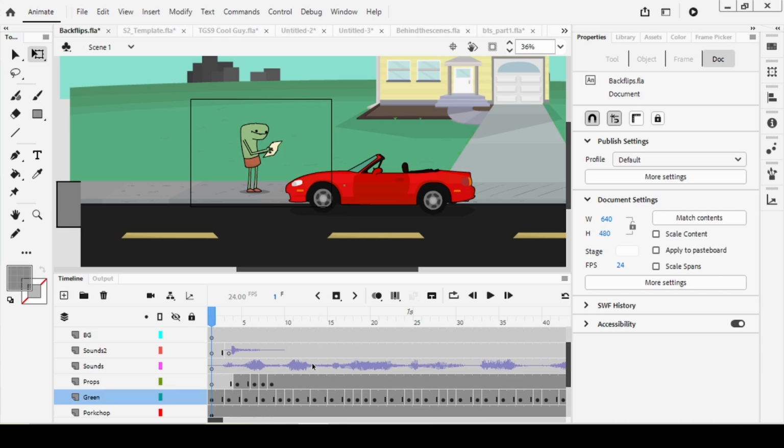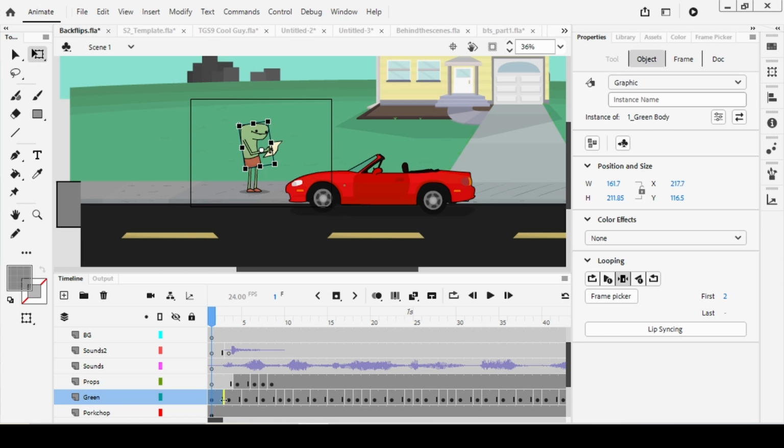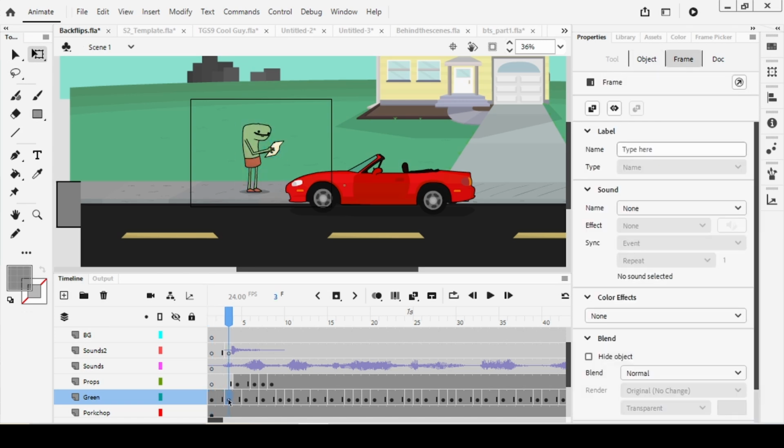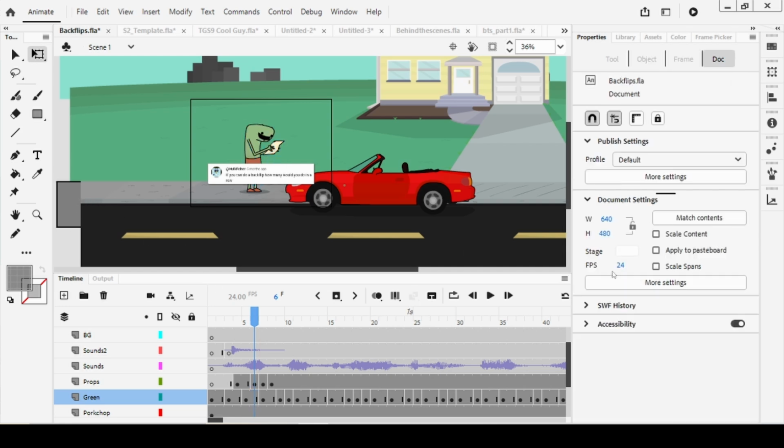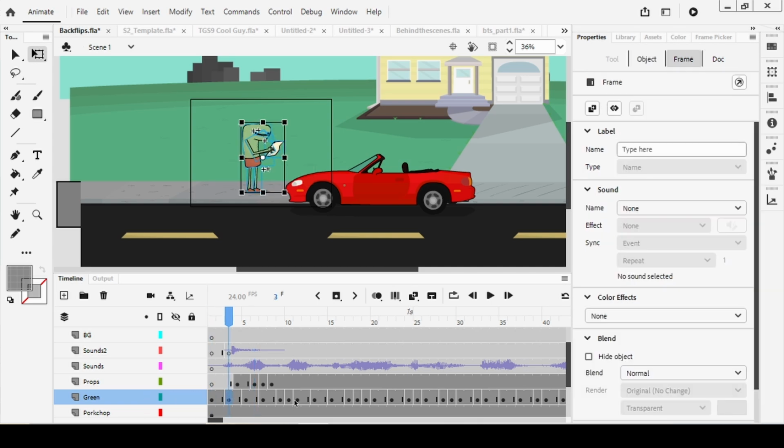The reason I use 24 is because I actually like to animate on 2s, which technically makes Green's movements 12 frames per second. So notice there's a gap right here in the frames. That's to make it a little more choppy looking, not as fluid, and I kind of like that look. I could animate at 12 frames per second, which I have in some cartoons. However, keeping it at 24 and then just going every other frame allows me a little bit more granularity when it comes to lip sync.